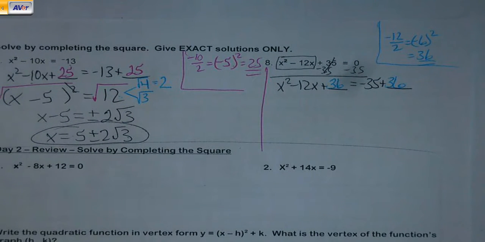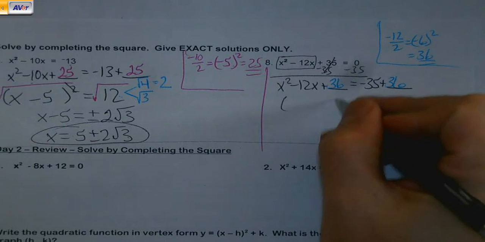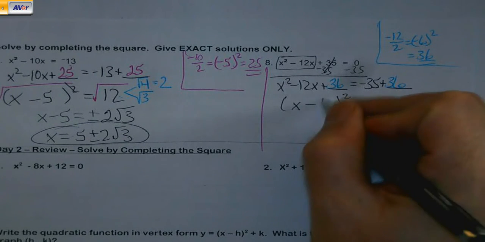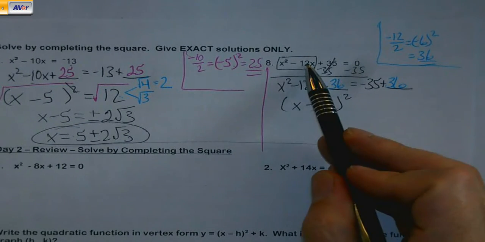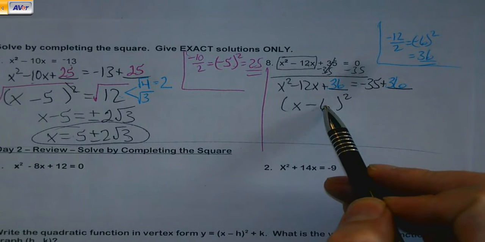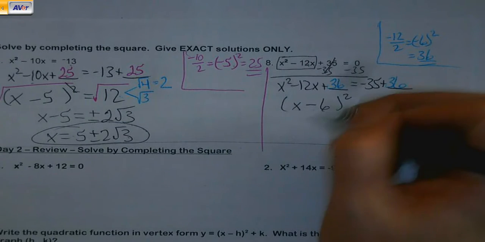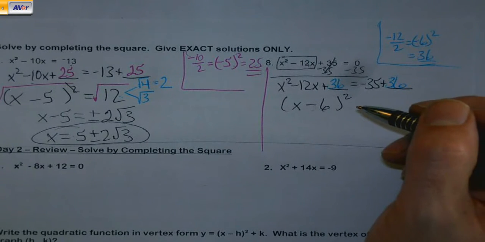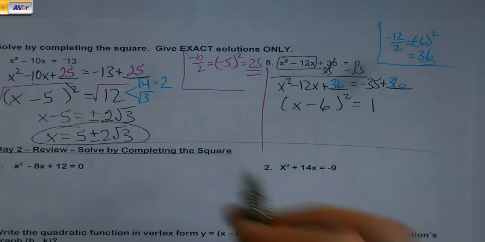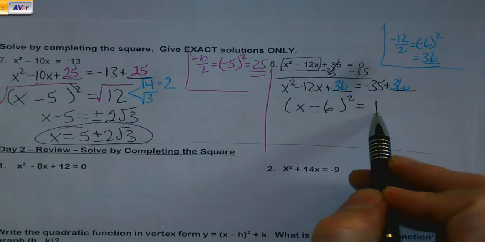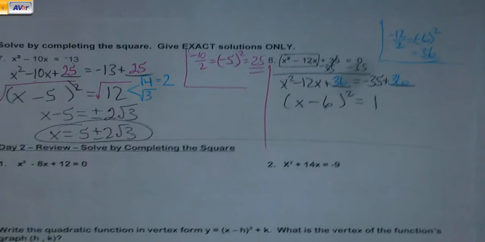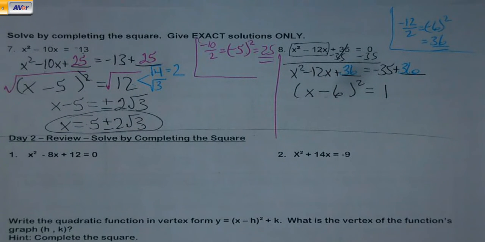Now, I will have some people tend to start asking at this point, why can't I just immediately go from this to this? Because I know it's just going to be half of that number. Why can't I do this? Decent enough question. If this was the only side I was thinking about, I would say that's okay. But here's the problem. People then tend to forget about adding the 36 to the other side, and this ends up being negative 35, and people are all confused. It's worth the extra couple of seconds to put the step in so we don't mess that up.